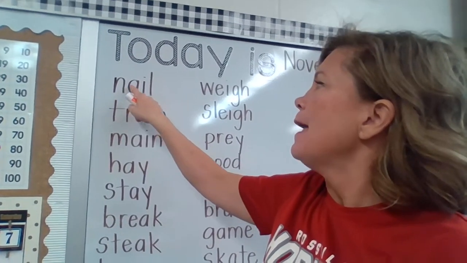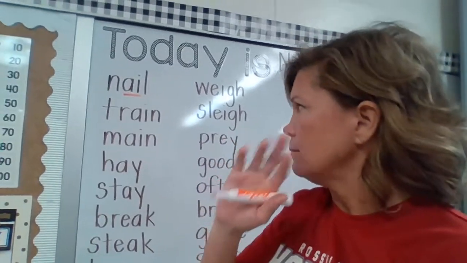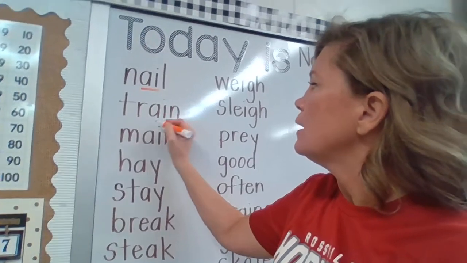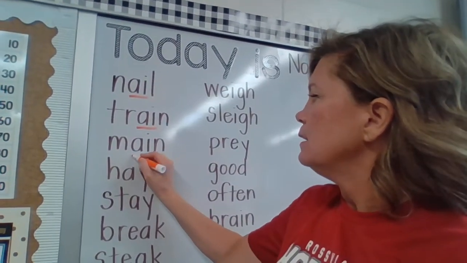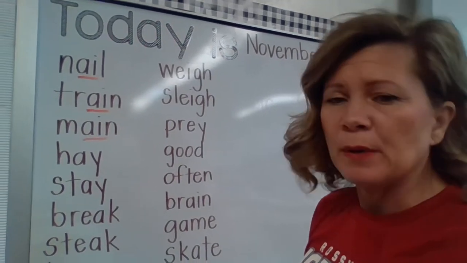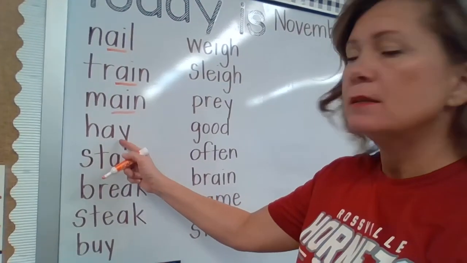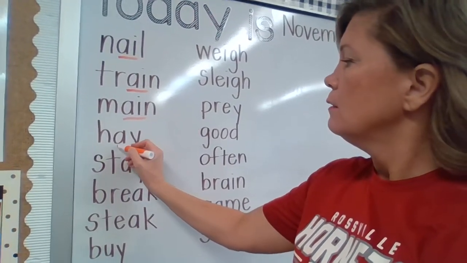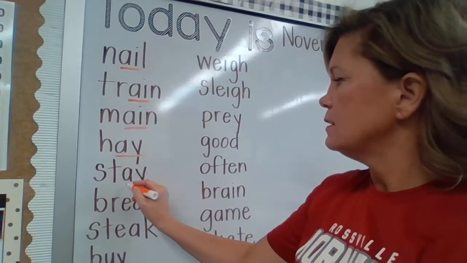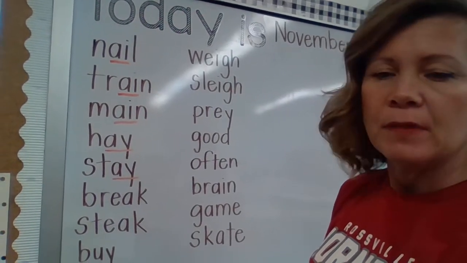So, you don't hear the I, but the I is actually telling the A to say its name. So this is a long A, A-I. Train is a long A, A-I. Main, long A with A-I. Okay? That's one way to spell it. Another way would be A-Y. Again, two vowels. Y can sometimes be a vowel. When two vowels are walking, the first one does the talking, it still says A, hey. This is an A-Y, stay. I think that's it of my A-Ys.